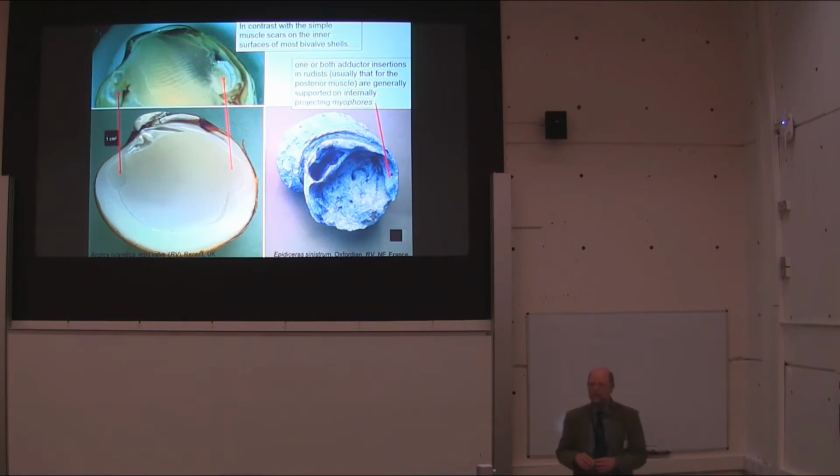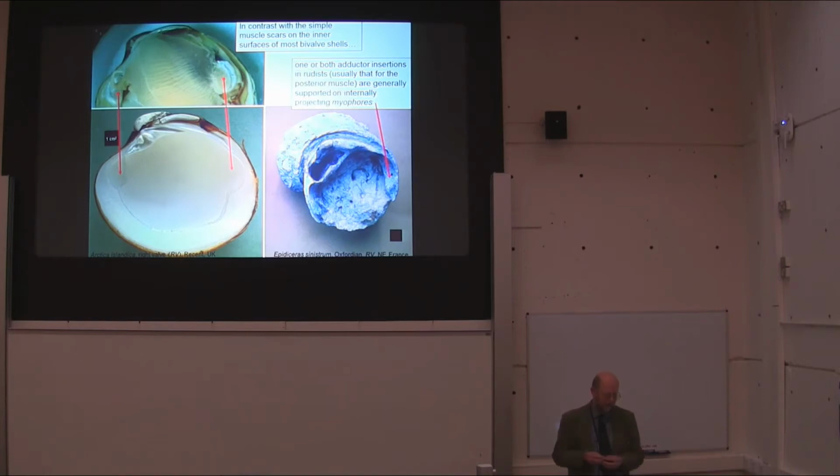Okay, to go back to the beginning of the story then, on the left-hand side we have an example there of Arctica, the burrowing clam Arctica, and in the normal burrowing clams, the adductor muscles insert directly onto the inner surface of the shell, and during life the adductors kind of glide outwards. They follow a radial trajectory following the growth of the valve margin.